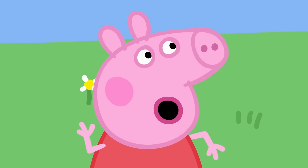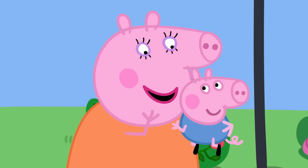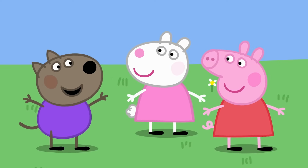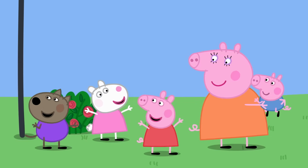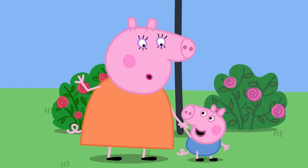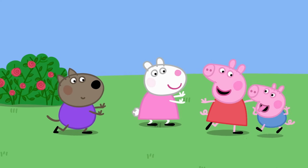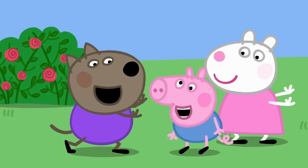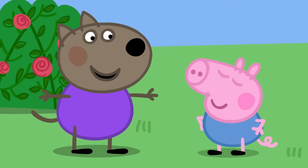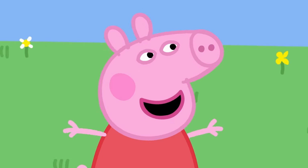George isn't following the rule. Don't worry, George. Mummy has a very special job for you. Ooh. I know. On the next green light, let's race to that tree. Yay! Green light. Red light. No, George. George's special job is called the giggler. He has to make everyone laugh while they are frozen. You got me! You're a great giggler, George. And green light. Nearly there.